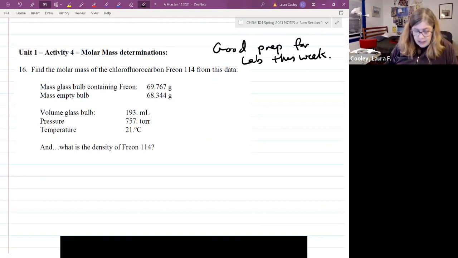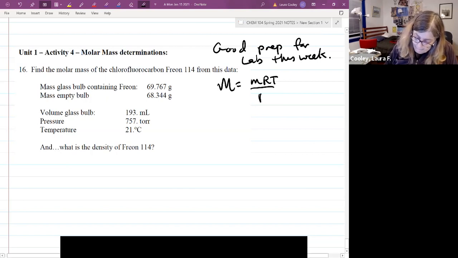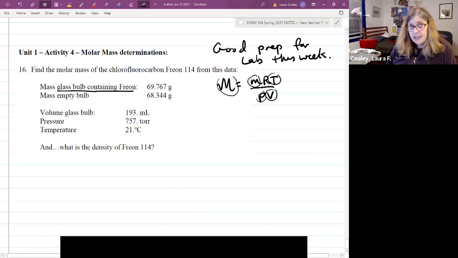So remember, I said that we have this very nice relation between the molar mass, the temperature and pressure and volume of a sample. So if we know M, T, P, and V, we can figure out the molar mass. So here is an experiment that was done. There's a glass bulb that contains a gas, a type of freon. This is not the same freon that we're going to use in the lab tomorrow. It's a different one. There's many, many freons. This one's called Freon 114. And this is what the empty bulb weighs.